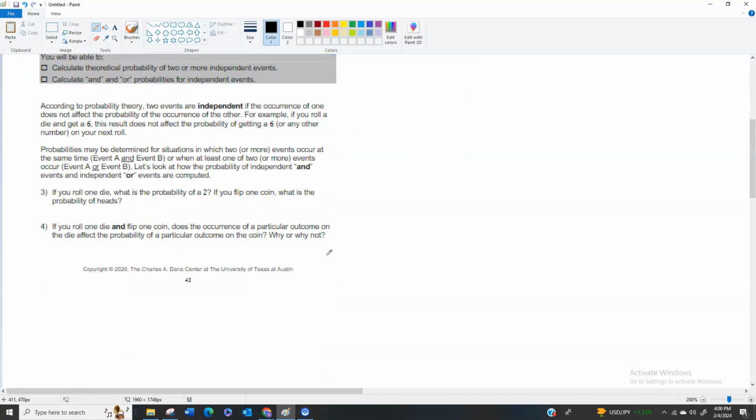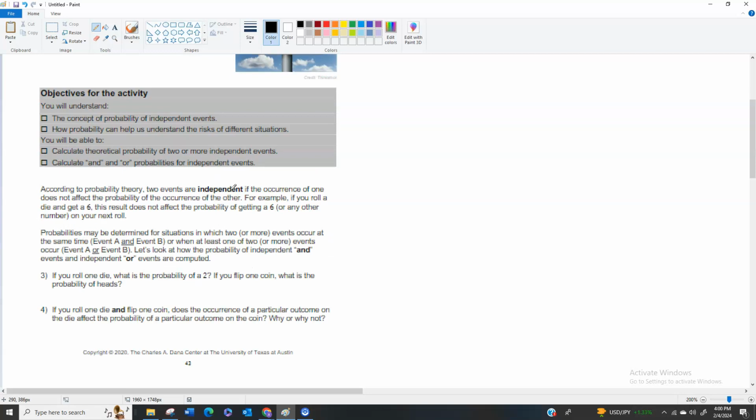Now, if we're looking at two events, usually what we're saying is one occurs, then the other occurs. So it could be flip the coin again. That's the typical way. When we're talking about independent versus dependent, independent is where whatever you do on the first occurrence or the first trial does not affect the second trial. So what are some examples of that? Well, a die is one example, or dice. A coin.